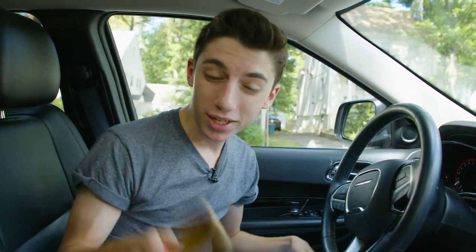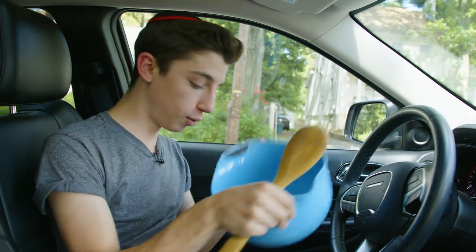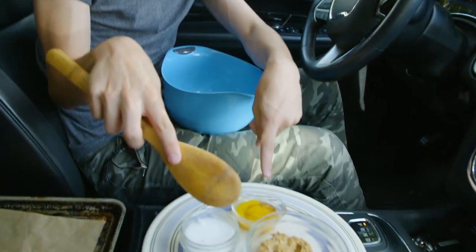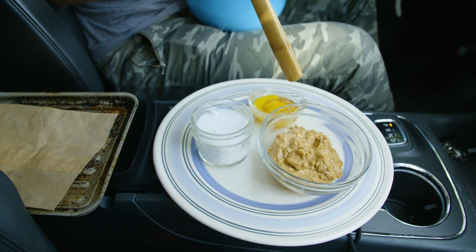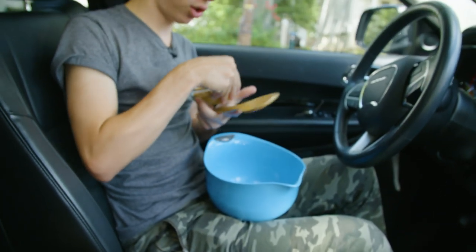I have an oven in the back of the car that I set up and we're going to make cookies. Let's get started because this is a crazy idea. To make these cookies, I'm making my super simple four ingredient peanut butter cookies because I needed something very quick and fast. Right over here I have a bowl that's in my lap, got my spoon and I got my little pantry right down here. We got our chunky peanut butter, we got our sugar, and we got an egg with some vanilla extract in it, just mixed together all in there. So now let's add these into the bowl.